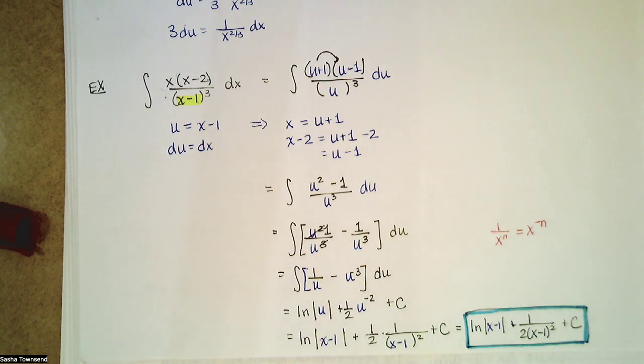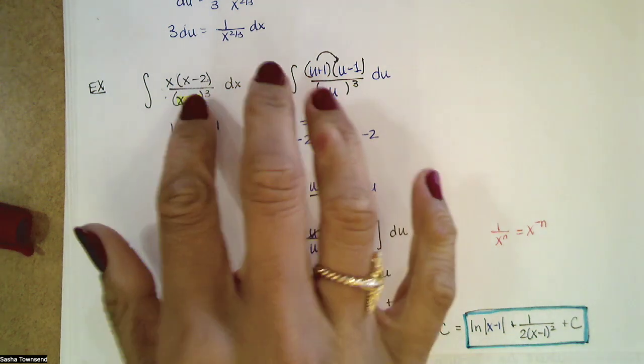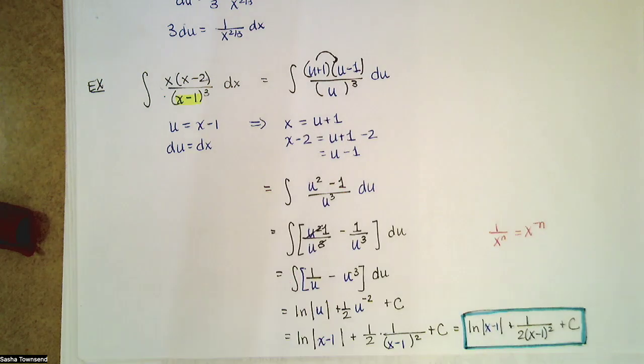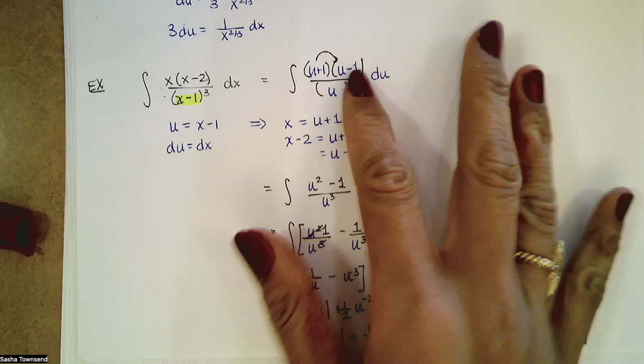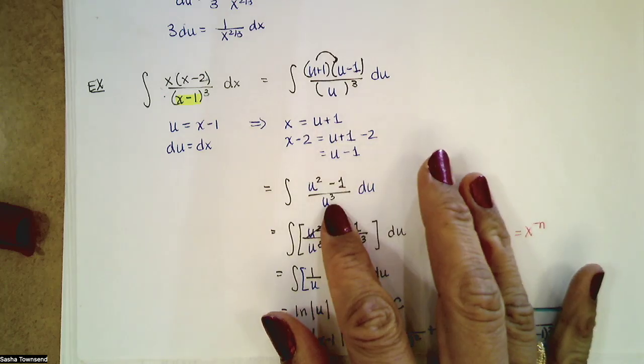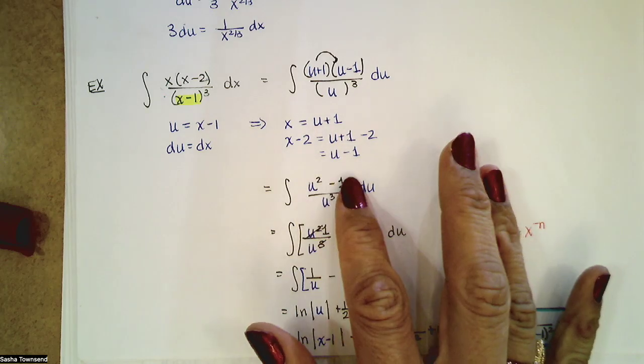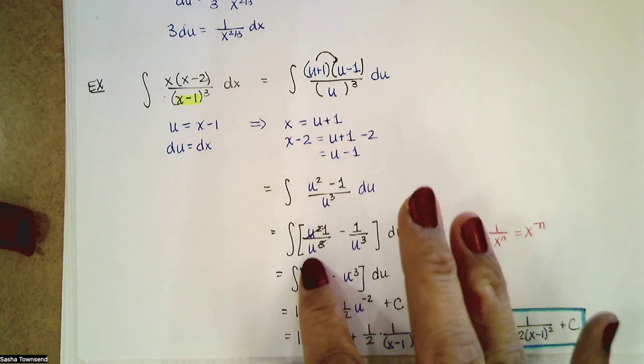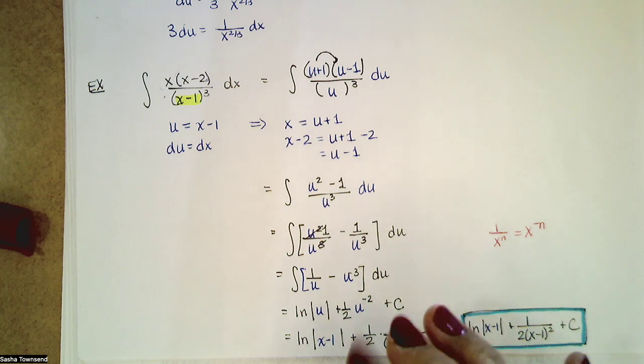I've heard this called fancy factoring. I don't really think of it as fancy factoring. I just think of it as rewriting this integral in terms of u and then saying, okay, I don't have a basic rule for that, but what can I do so that I do have a basic rule for that? Distributing and then dividing everything, separating that numerator into a number of terms and then dividing each term by that denominator. That gets us to a point where we can use our basic rule, so we do.